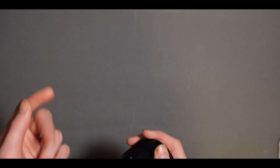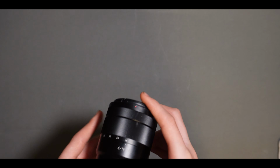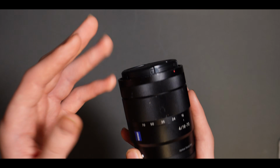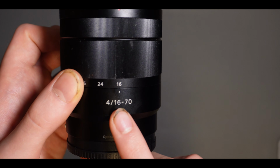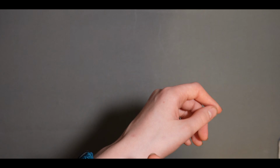Now, the main thing to think about when we're talking about price with this lens, and I will get into the price at the end of the video after I explain all the features of this thing, is whether it is a prime lens, meaning a lens that doesn't zoom, or a zoom lens, which in this case, this is a zoom lens. If you notice this number here and the number that I said before, this is a 16 millimeter to 70 millimeter lens, meaning that it goes from wide to telephoto.